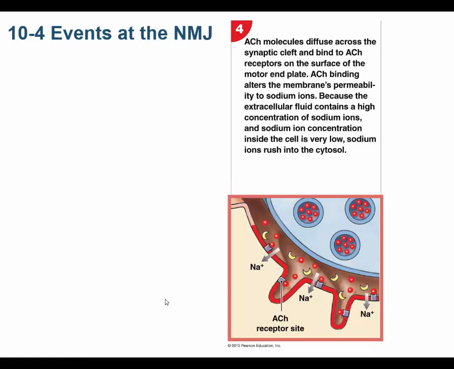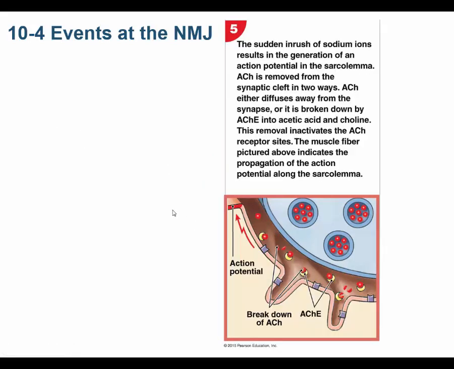Here's the acetylcholine binding its receptor. Acetylcholine binds its receptor, sodium rushes in. Now the muscle is depolarizing. And that signal is going to sweep across the sarcolemma. Remember, the sarcolemma is just a plasma membrane. It's a phospholipid bilayer plasma membrane, just like you've always learned, but it just has a fancy name when we're talking about muscle. All right, so we're depolarizing the cell, and that signal is sweeping across the cell.